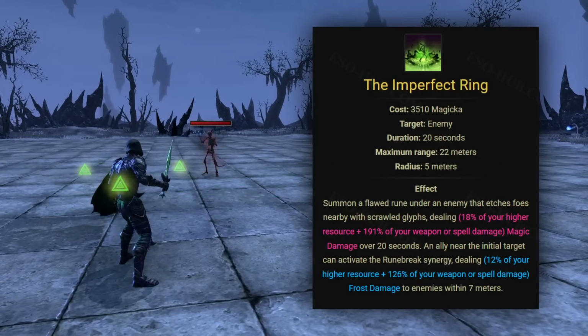Next we have the Imperfect Ring. This ability spawns an AoE under your target that applies a dot to the target and all enemies around it.